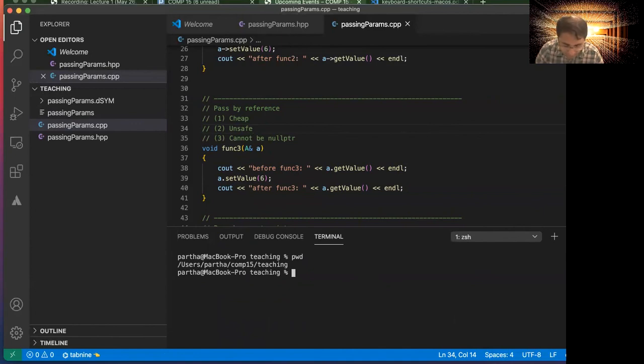If I lose this integrated terminal somehow, I can get it back by pressing the Control key and this thing together. When you do that, it opens up the terminal. In case I had closed it by mistake, I can bring it back.